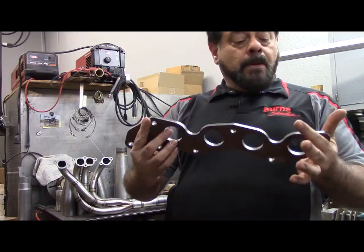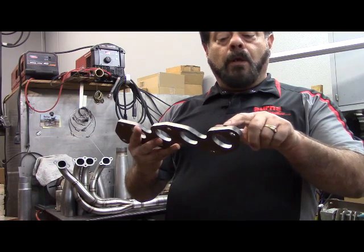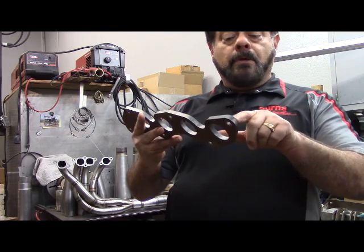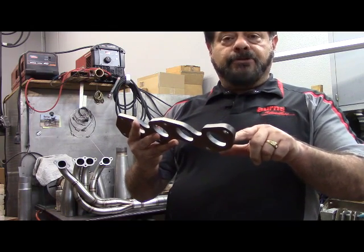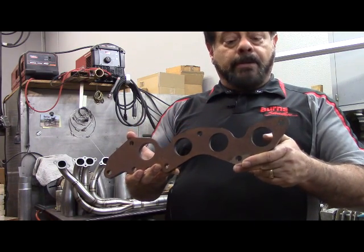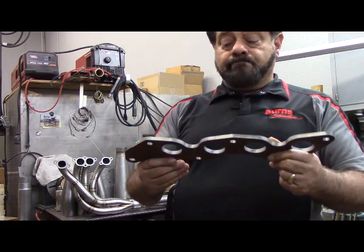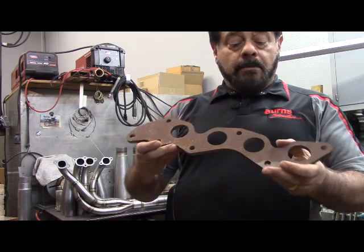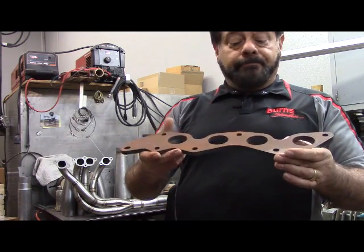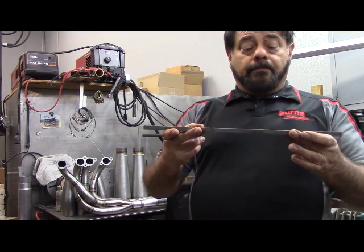That's a three-eighths inch thick material. A couple of things to note about these processes: you're not going to get straight walls — all these holes are going to be tapered because of the process. So we have to be very careful when you specify the dimensions to your cutter, that if you're going to have these custom cut, he gets those dimensions correct so that when you insert your tubes inside, it works well. Acceptable and cost effective — for a home project this would really not be a bad thing to use. This one is for my Mazda four-cylinder engine, by the way.